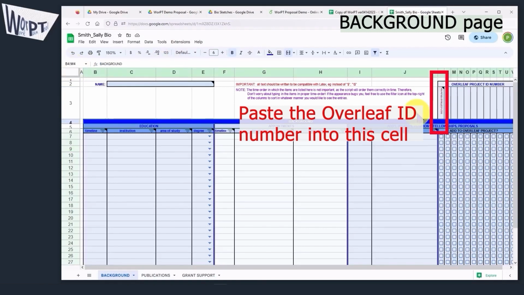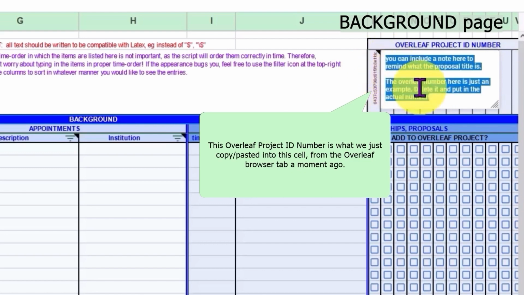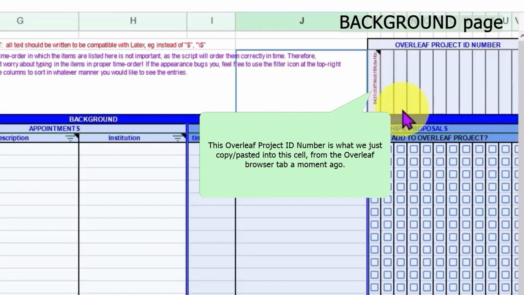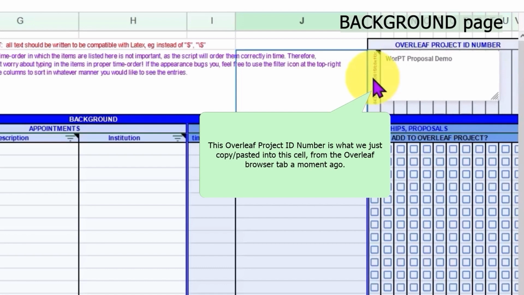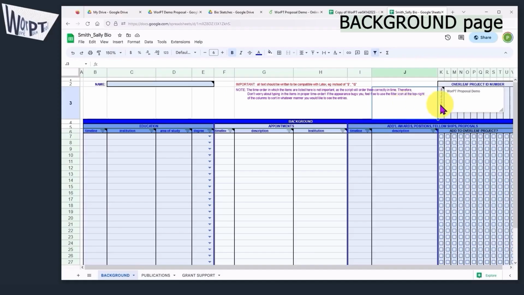Because a number is difficult to associate with the actual proposal when you are trying to refer to it, a good practice is to change the default note to something that's descriptive. As you are filling out more and more proposals over time, you will always know which column corresponded to which proposal that you were working on. In fact, usually I will put a date here as well. I'll be back and this table will be magically filled out.